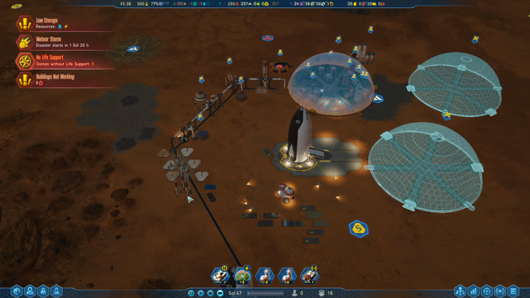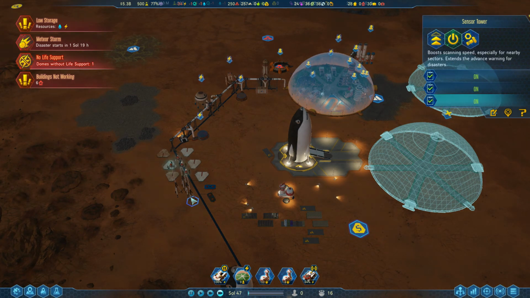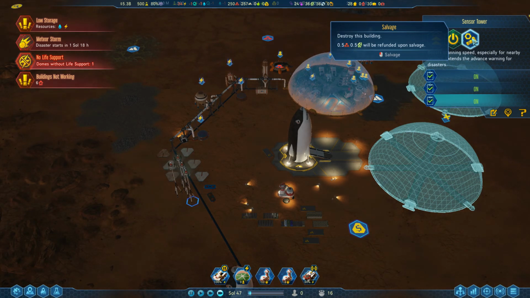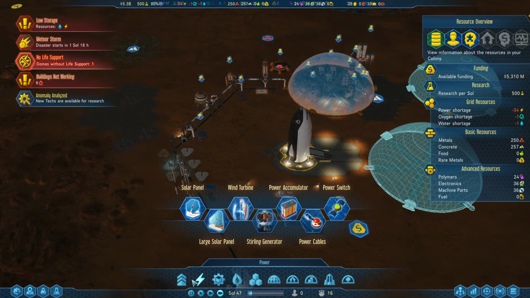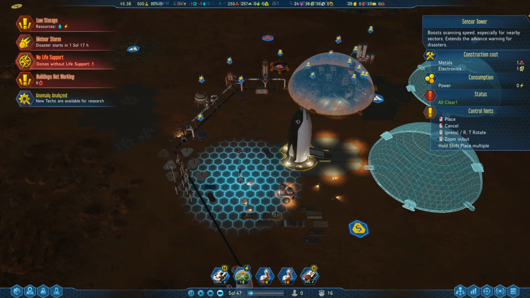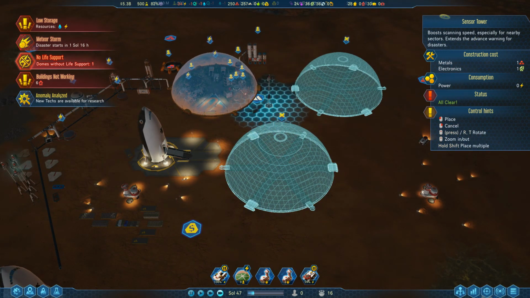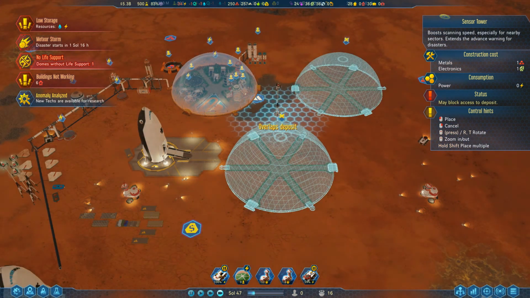The sensors don't need to be here. I wish I could move them. If I destroy them, I only get half of my resources back. Oh, these guys require electronics. Did not realize. Really? Anomaly analyzed. Yeah, these guys require one electronic to build. Okay, well these guys can be anywhere now, because now I have autonomous sensors, so I can put them right in the middle if I wanted to.